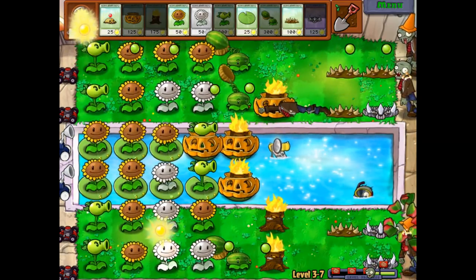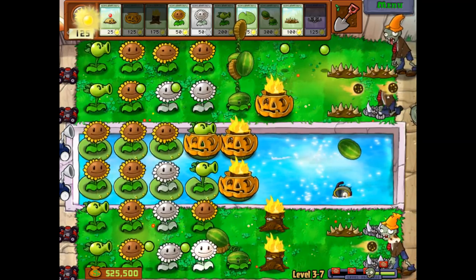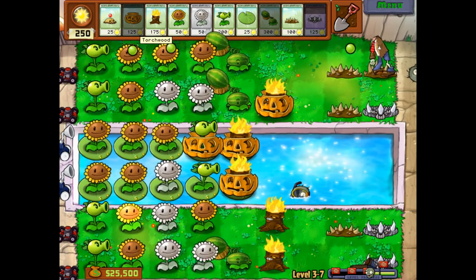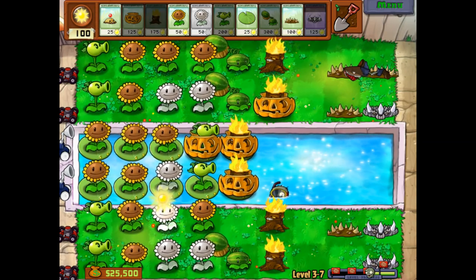Getting torchwoods is, for sure. And then after that, more pumpkins. I need one more spike rock, but we're just waiting for that to recharge. There's our last torchwood, so now I can start worrying about watermelons.